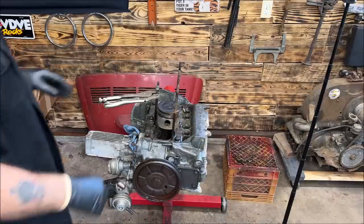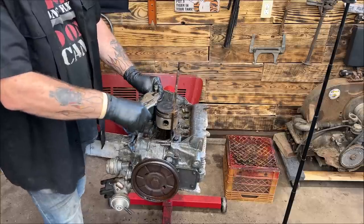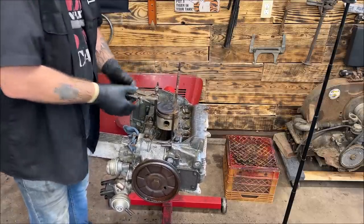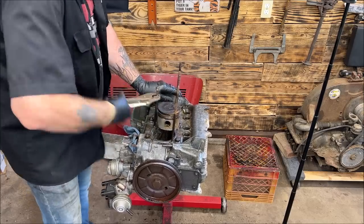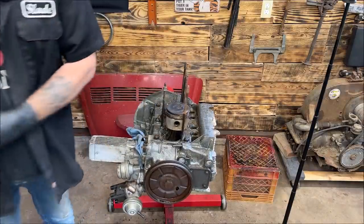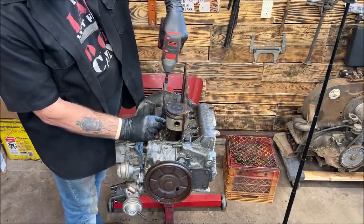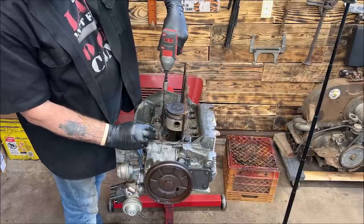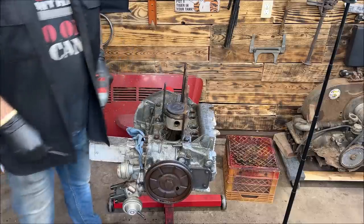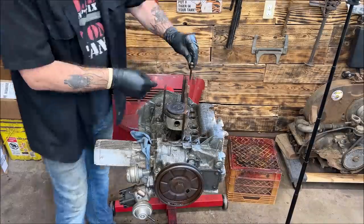There we go. Like I said, I won't bore you with all the studs, but just so you know, here's what I did. I clamped on, broke it loose. Of course, I double nutted it. I think you see where this is going. And I did spray a lot of PB and let it get down in the threads. I'm going to clean the threads up. See if this will take it. And there we go. The threads are really nice. Nothing wrong with them. They've just been in there a long time. So, okay, I just wanted to show you what I was doing. I'll go ahead and pop them out.